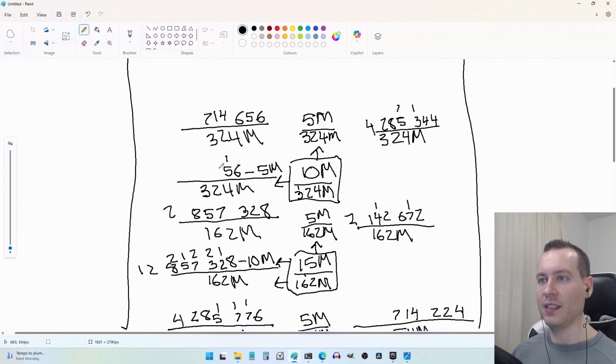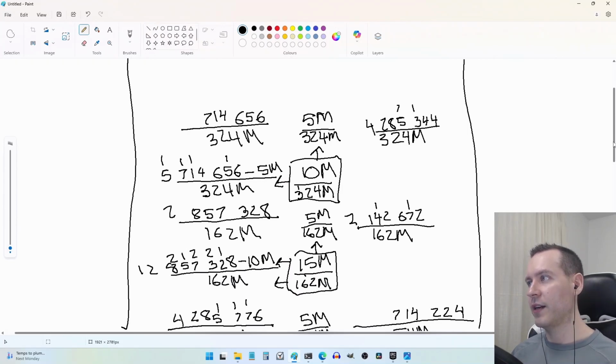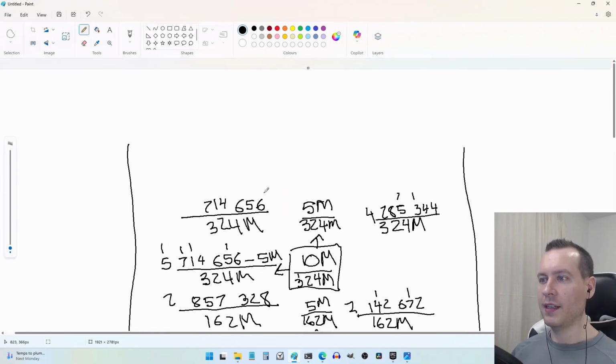3 times 2 is 6. 7 times 2 is 14. 5 times 2 is 10. 8 times 2 is 16, carry the 1 is 17. 2 times 2 is 4, carry the 1 is 5, but it's minus 5 million, so we can forget that. 7, 1, 4, 6, 5, 6. This layer was calculated correctly both ways. Next layer, the right side is larger than the left, so we'll split to the right. It's also larger than double the left, so we'll split 2/3 to the right.